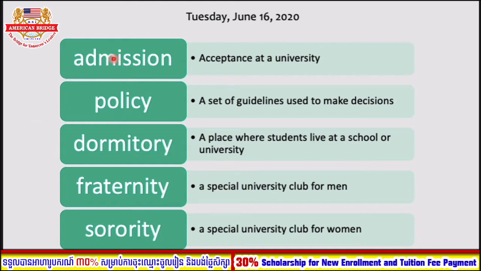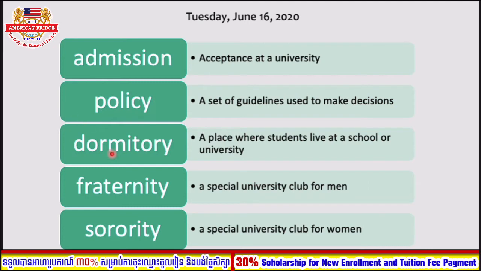In every university across the world, not only in Cambodia but in the United States, in Britain, everywhere, we have a policy. A policy is a set of guidelines used to make decisions. For example, when you smoke on the school campus, we need to decide whether to punish you or not based on the policy. If the school has a policy stating that students are not allowed to smoke on the school campus, the decision will be made based on this policy.